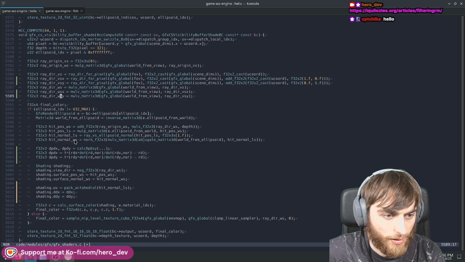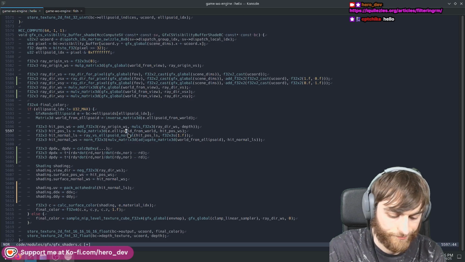So those in view space, then we've got them in world space. Now I need to calculate them in local space as well. So I need to perform such an ellipsoid from world.